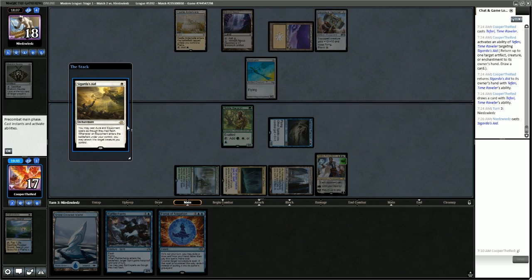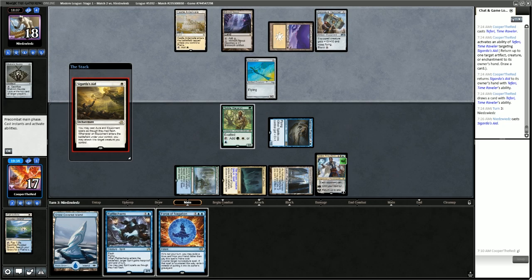Okay, here's Sigarda's Aid again. I'm wondering if we counter this. It is our only counterspell. So if they have a secondary Sigarda's Aid, they could throw a hammer on the Ornithopter. We could block with Noble Hierarch.